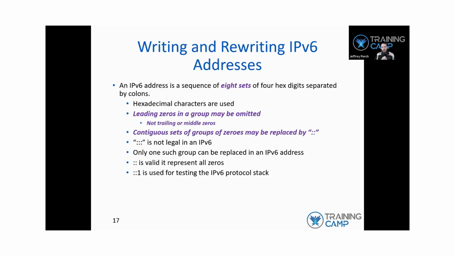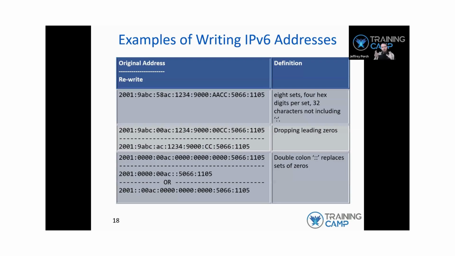Now, and admittedly, I'm going to end up skipping this slide because I'm going to go towards the visual here. But when you're talking about IPv6 addresses, this can, of course, lead to longer addresses, which is why we create shortcuts. And again, a well-designed network will keep these shortcuts in mind, try to intentionally work with them. But at the top there, you see the full written out example of an IPv6 address, right? Hexadecimal, right? 0 through 9, A through F. All right, 8 sets of characters, 4 hex each.